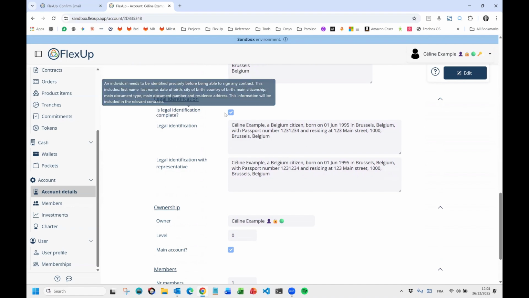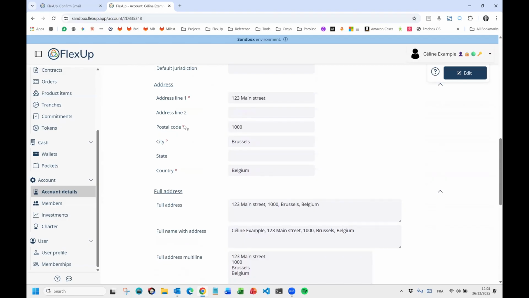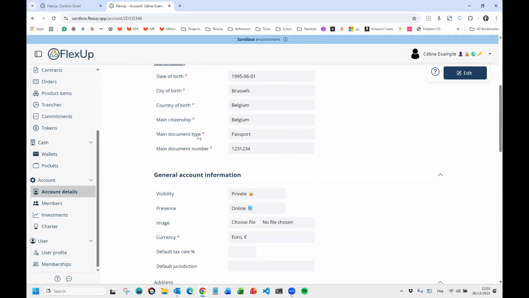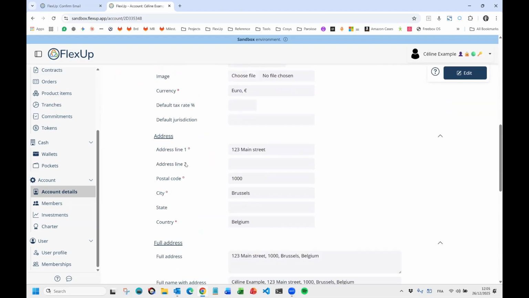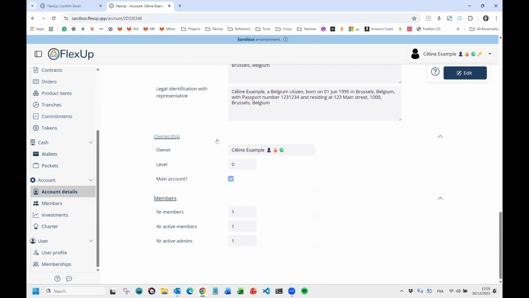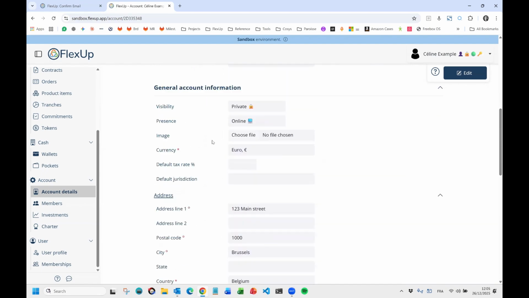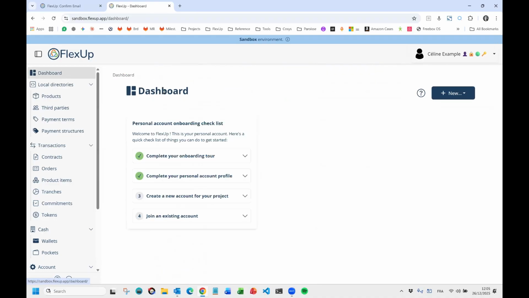Is my legal identification complete? Yes. All the fields required for legal identification have this little circle. You even have a tooltip that says required for legal identification. And the ones with the stars are actually required to create the account. So you see that to create the account, I only need first name and last name, and the currency, and the country. Those are the only four things that are required to create an account. So let's go back to the dashboard, and I can see that my personal identification is complete.